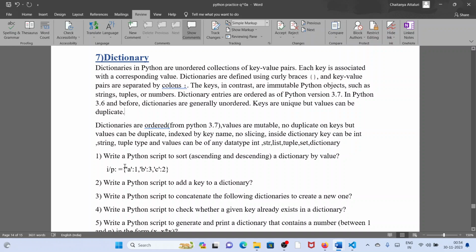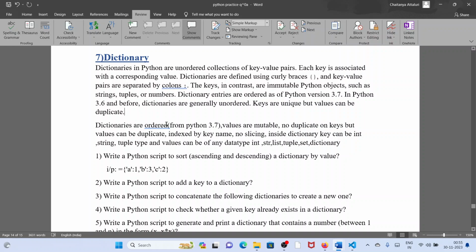Okay, so a dictionary is delimited by curly brackets. Inside the curly brackets, you have different key value pairs. Three key value pairs. So each key and value. Each key can be int, string, or tuple type, but values can be of any data type. Okay, the left side of the colon is the key and the right side is the value here. So we have to remember that a dictionary is nothing but a collection of key value pairs.